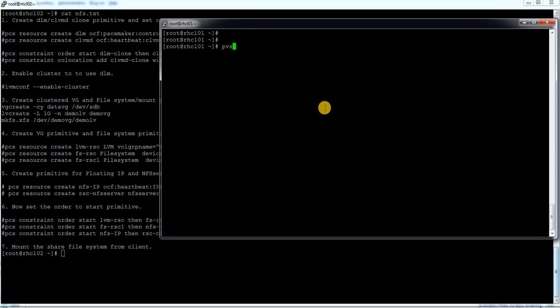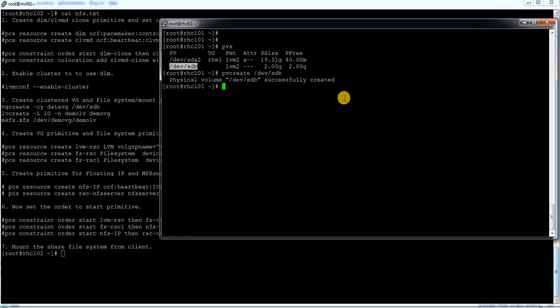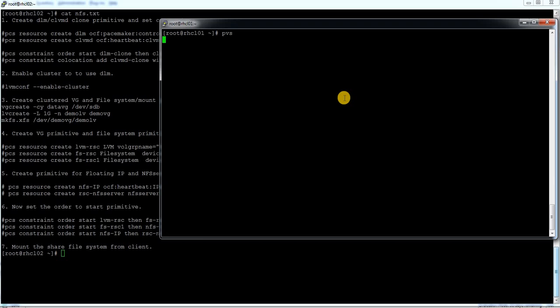If I do a pvs, I can see there is one disk which is available and shared between the nodes. Let me remove it to show you from the beginning. Sorry, pvremove. It is wiped, and now if I do a pvs, I do not see it.